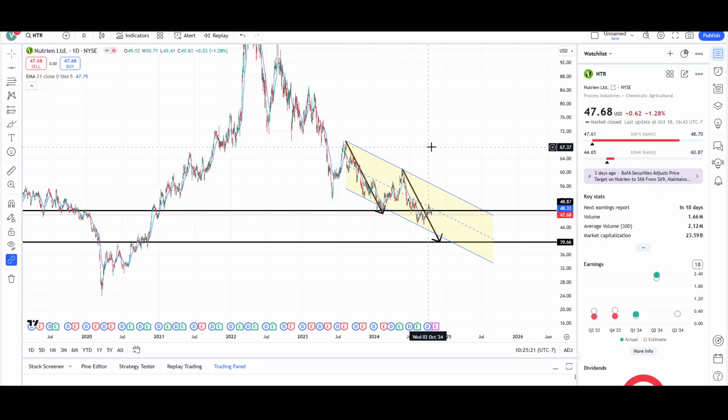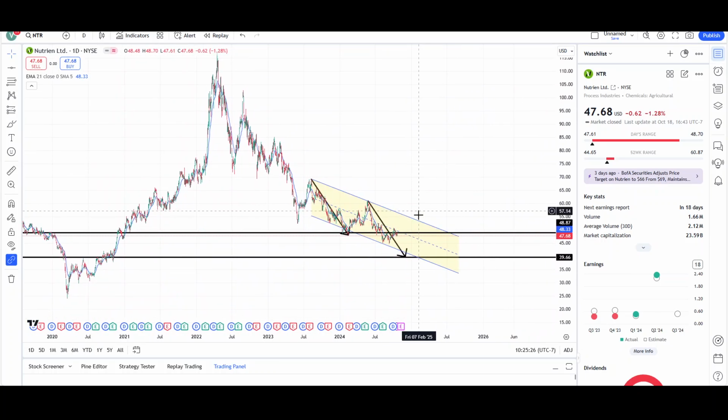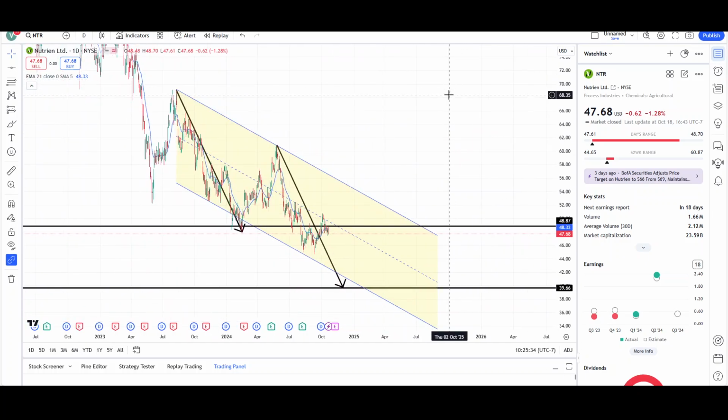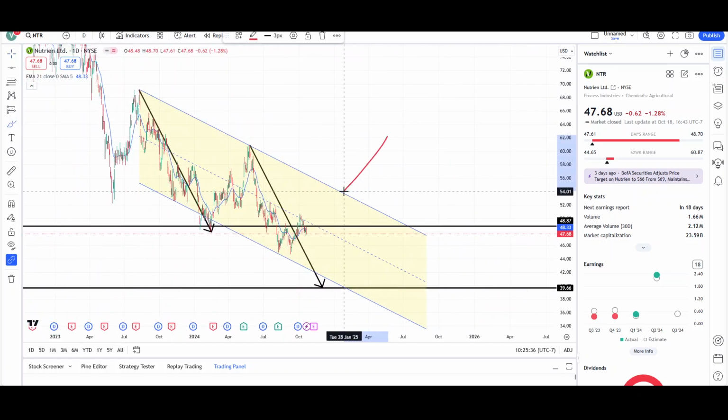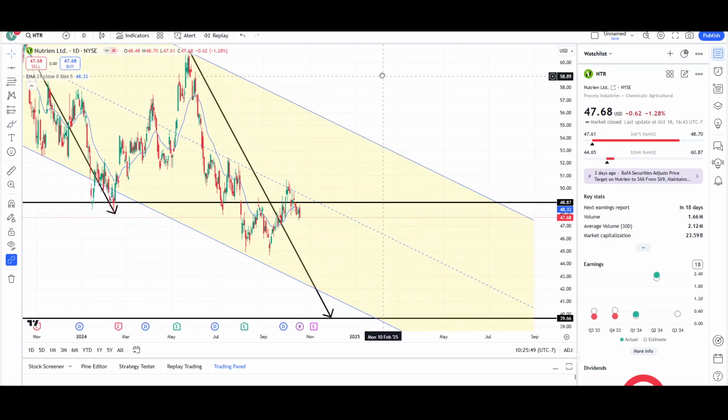What would make me change my mind about this chart? Well, first I want to see price get back above the high 40s, so back to the $50 level, and then I want to see it break this channel. So if you can break this line over here, that's a very good sign. So as long as we're still below the channel or trend line, the bearish momentum is still strong. So in the meantime, it's most likely headed lower in the short term and long term.